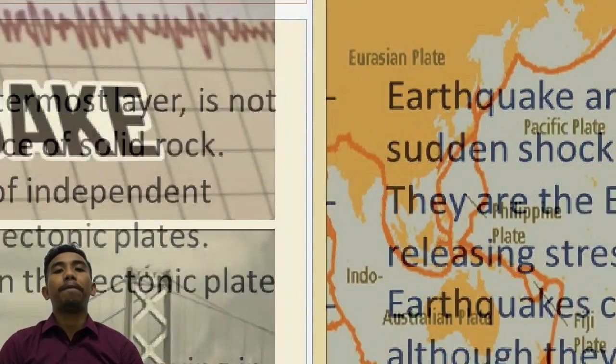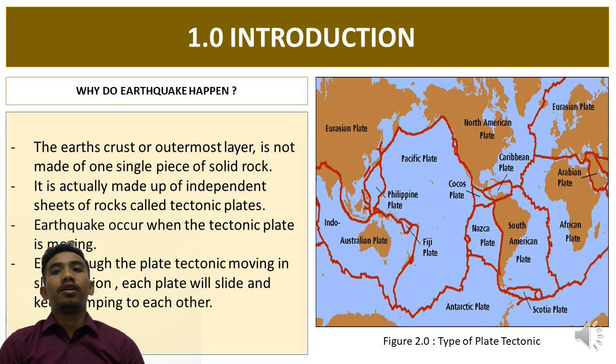Why do earthquakes happen? The earth's crust, or outermost layer, is not made of one single piece of solid rock. It is actually made up of independent sheets of rock called tectonic plates. Earthquakes occur when the tectonic plates move.